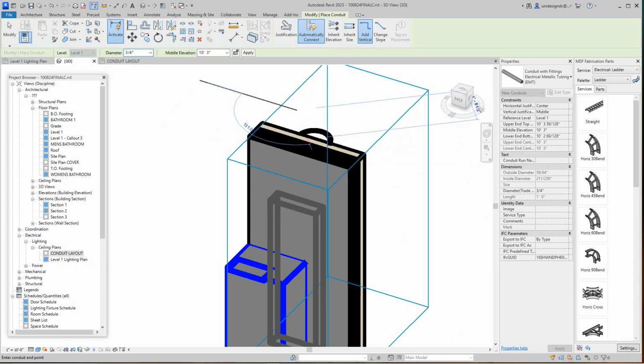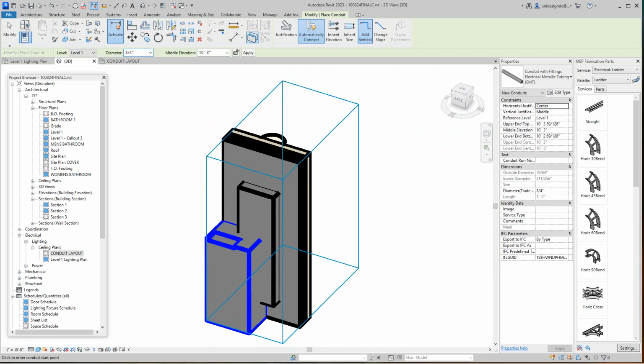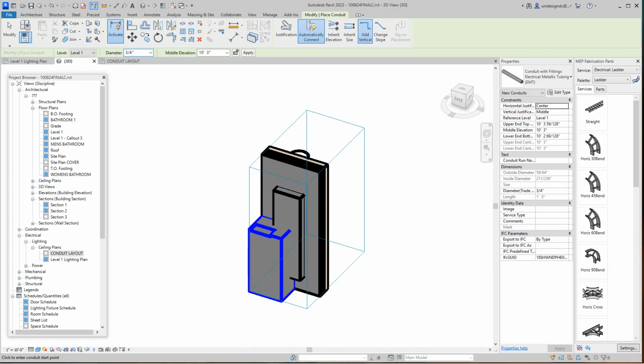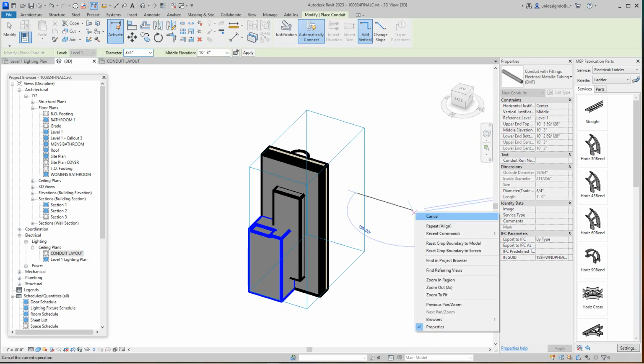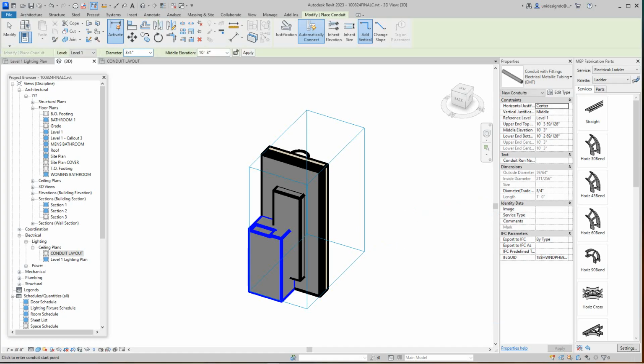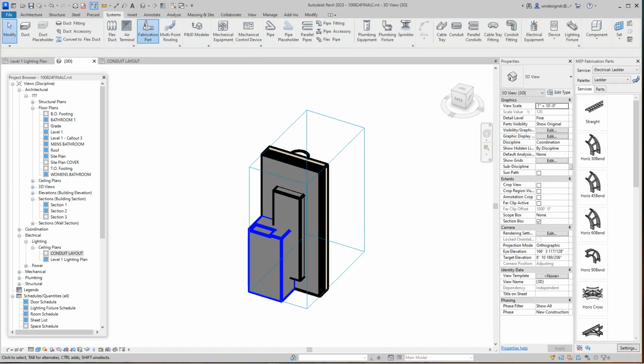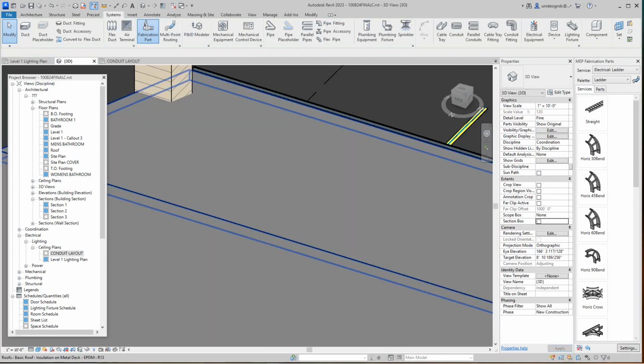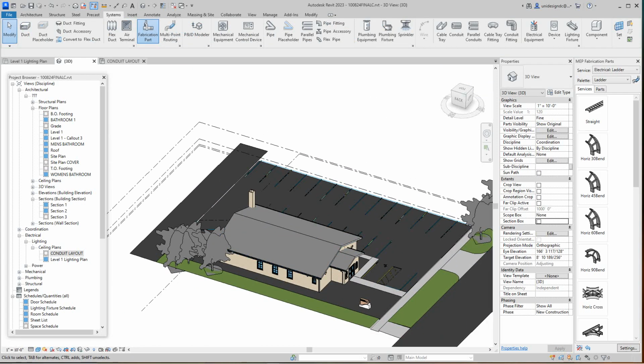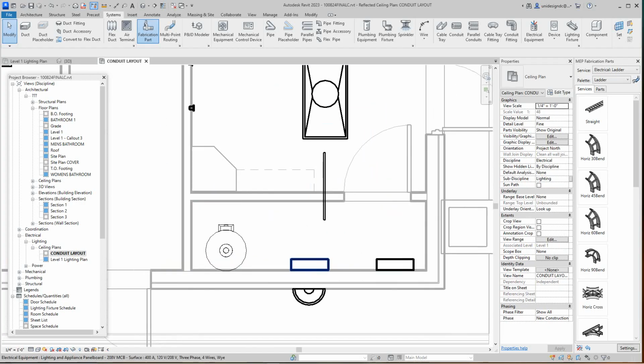So I want to finish this selection and just pull this guy up to here. Maybe I get out of this view. Yes, it won't let me do it in this view. So I'm going to cancel that out. Get rid of the box. Sorry, folks. Get out of the command totally. Where's the section box? It's gone. Come on now. Go back into that conduit layout drawing.